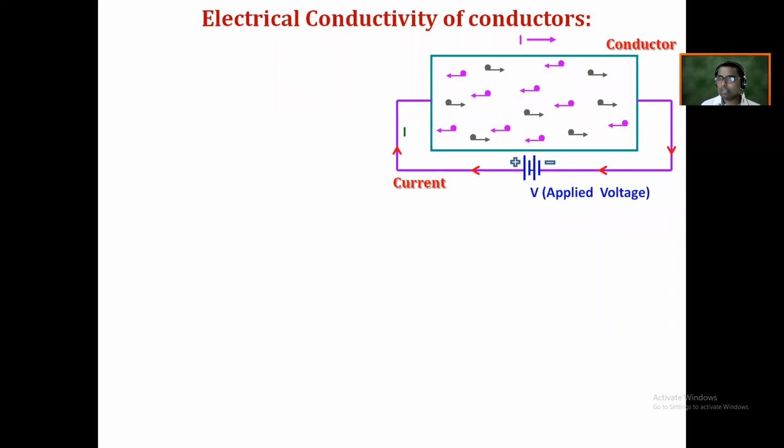Are you clear on my point? The current, the conventional direction of a current, is always opposite to the movement of free electrons. Get my point? So the conventional direction of a current is always from the positive terminal, through the conductor, towards the negative terminal of a battery. In this way, current always takes a closed path. It always takes the closed path.